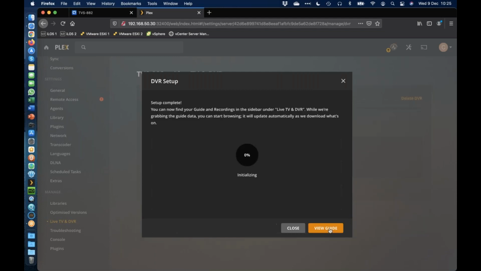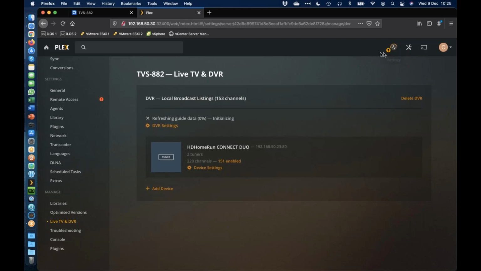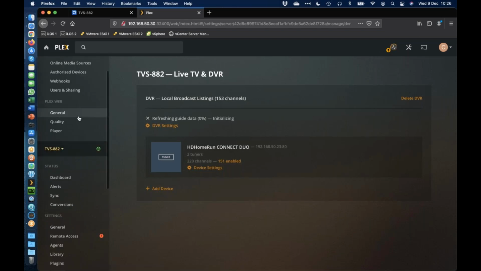I'm just going to continue with the default settings, and it's now going to go off and initialize and scan for that guide. It will take a little while to do that. The first time it downloads the TV guide and builds it, it does take a few minutes. So I'm just setting that off right now, and we'll come back to the TV setup, the DVR setup, the recording, the pausing live TV, the scheduling. So we'll leave that running in the background with this spinny progress meter there.